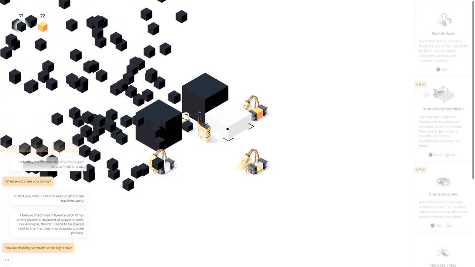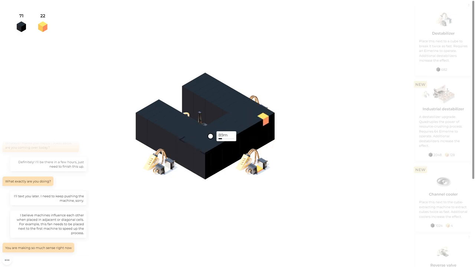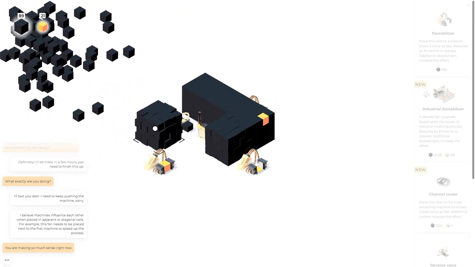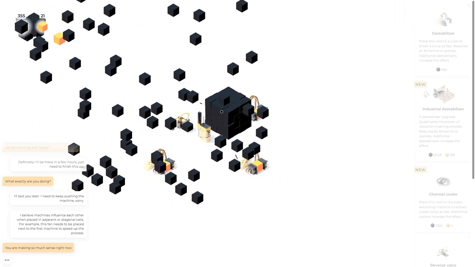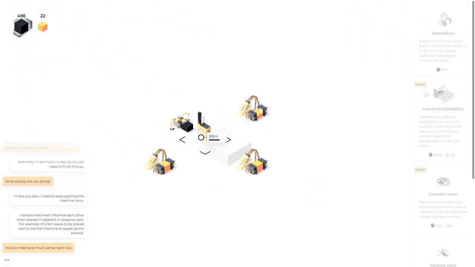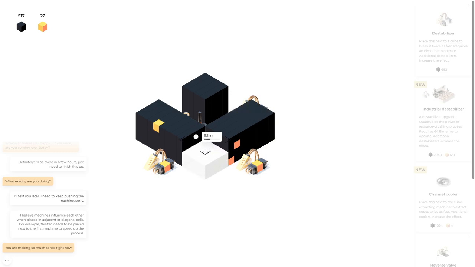I'm actually gonna get another destabilizer, because why not? I wonder if having multiple destabilizers on the same block does anything. Oh, yeah, let me give you that. There you go. Oh, okay. Industrial destabilizer. I probably want to get that at some point.